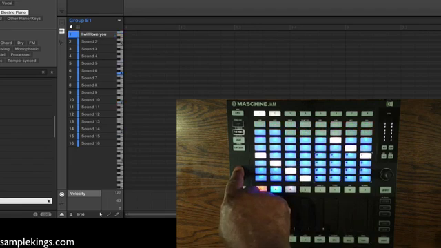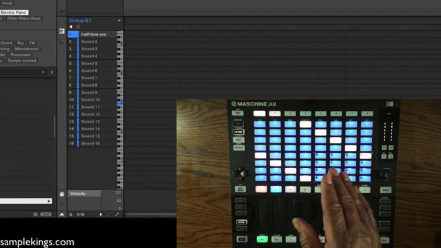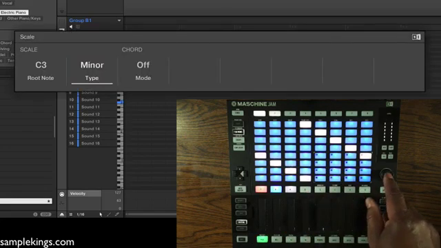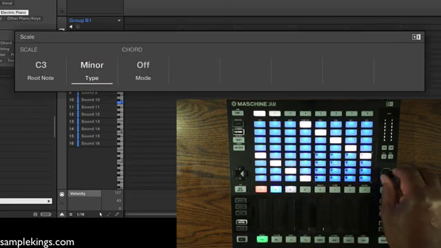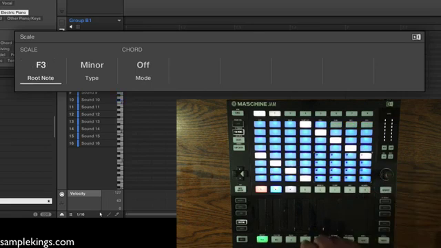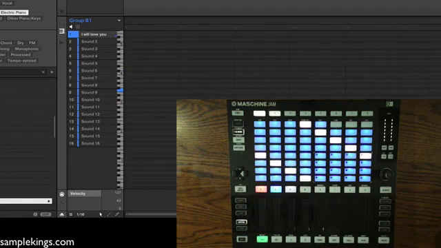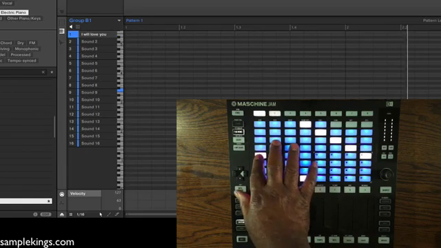So, we can see the range of this particular sound. And this is of course based on here. I'm in C there, right? So I'm going to go back to here. I want to make it in F. F's the key I want to be in. See that? Let's record something real quick, make it real simple.